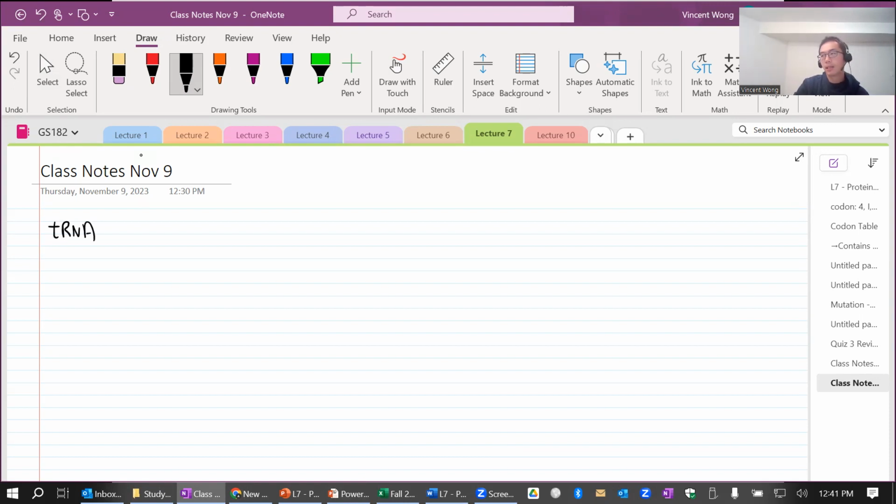tRNA is, again, transfer RNA, right? This is the RNA that will be bringing the correct amino acid to create the protein. The tRNA is RNA, so it's single-stranded. But what it can do is it actually can fold back on itself, right?